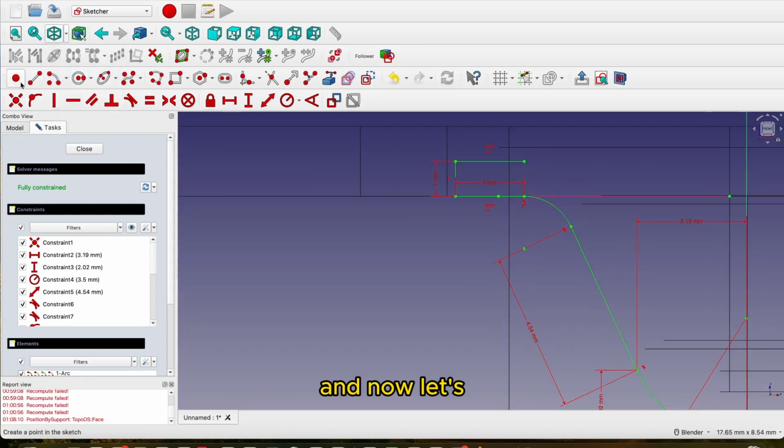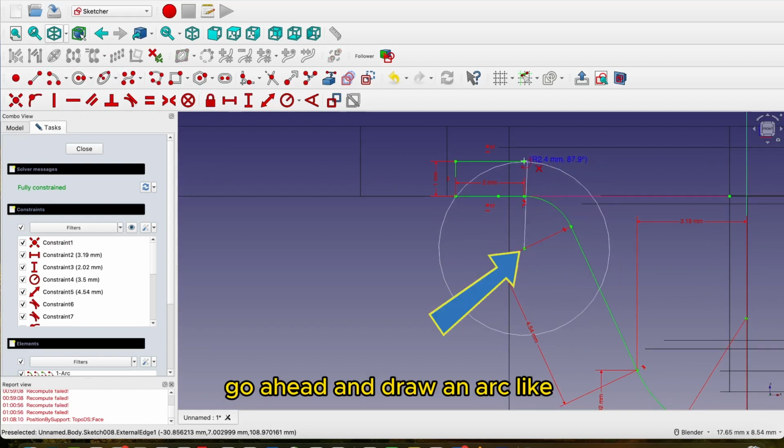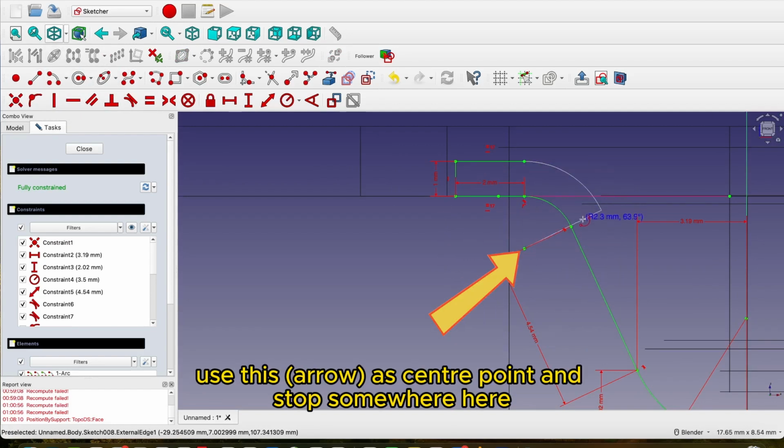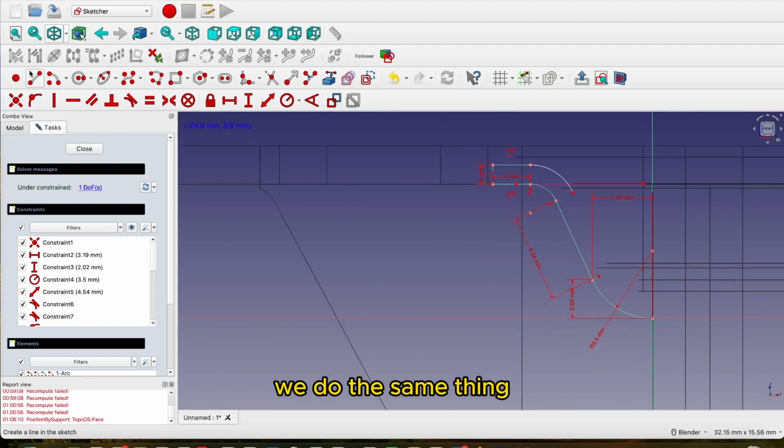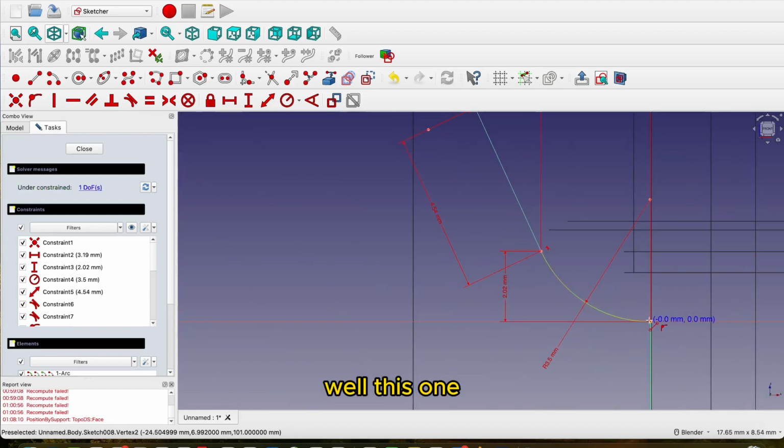And now let's go ahead, use this as a setup point and stop somewhere here. We do the same thing, but this time around we just need to draw this line.